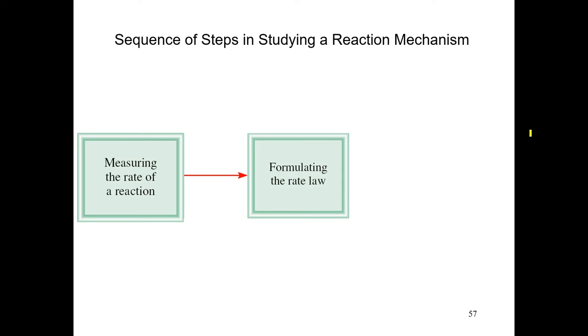So, here is how we're going to be studying a reaction mechanism. We're going to have several steps. First, we're going to have to measure the rate of a reaction. We studied this in our first set of lectures. What are some of the methods for studying the rate of a reaction? And then, just like we saw in the second set of lectures in our class here in our unit, we then have to experimentally find what is the rate law for the overall reaction. Now, we are going to be able to postulate a reasonable reaction mechanism. Remember, in our reaction mechanism, there must be a rate determining step. A step that is considerably slower than the other ones. And the rate law for that step should match the rate law for the overall reaction.